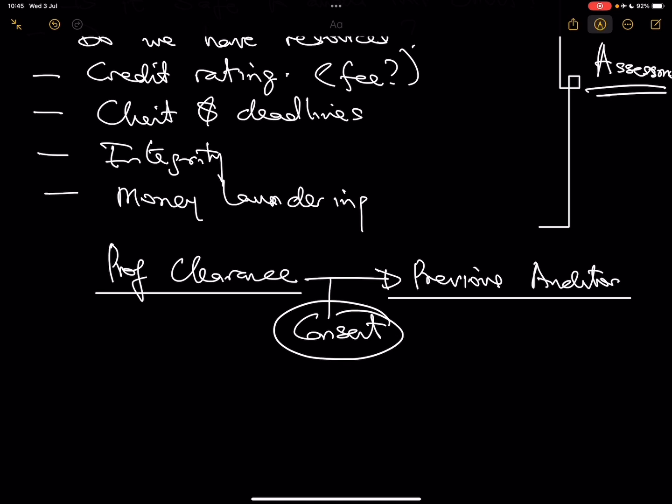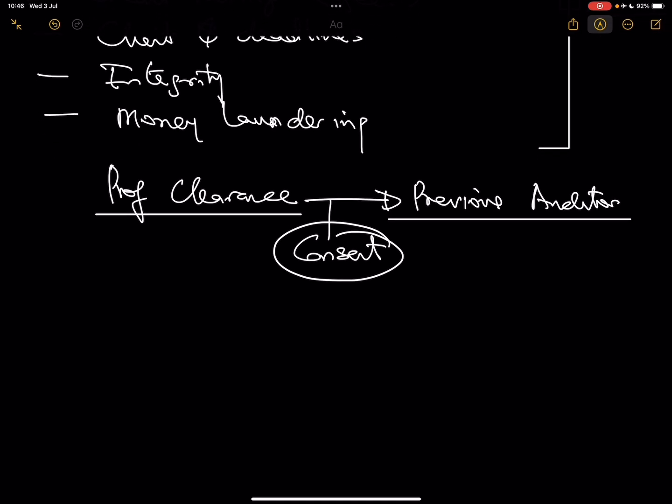However, please take note that you must get the consent of your client before you speak to their previous auditor. You must always get consent because of confidentiality. You don't want to breach that. So you must get that comfort and consent from your client to speak to their previous auditors. If they don't want you to speak to their previous auditors, then you cannot take the job. But if they give you permission, you need to speak to the previous auditors. If the reason is good, then you continue to do the engagement. But if the reason is bad, then you cannot do the engagement.